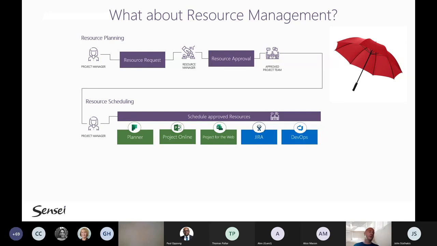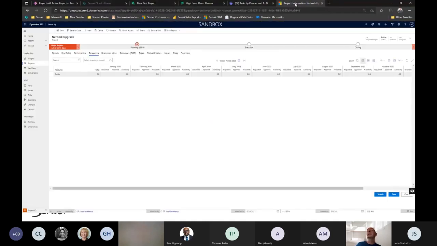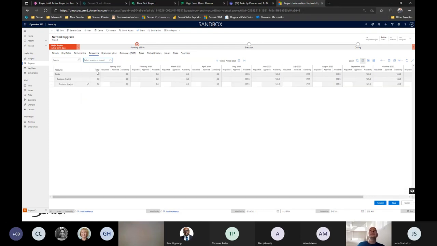Now, there are, of course, different tools you can utilize for that, just so that you can see what that can look like in the Microsoft world. Let me just quickly go here. Here I'm in a particular project, and now let's say I want to request a resource, let's say a business analyst. You literally have the ability now to do this on a monthly basis or weekly basis or even on a daily basis, depending on what you want to do. And you can now say, hey, I need to have 20 hours worth of a business analyst, or 40 hours worth of a business analyst, or 50 hours worth of a business analyst.